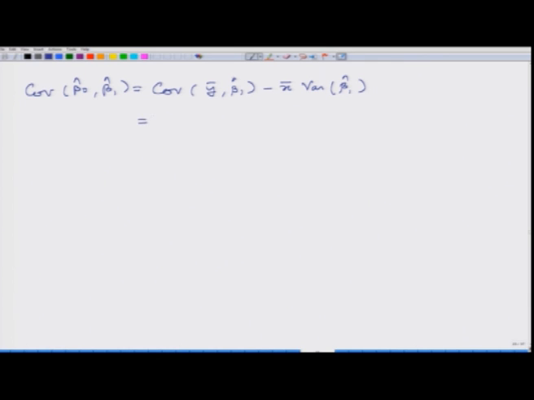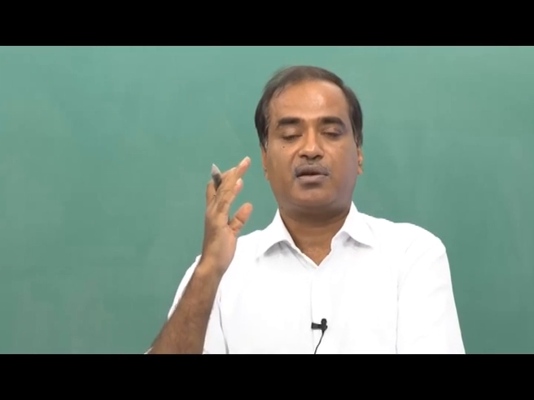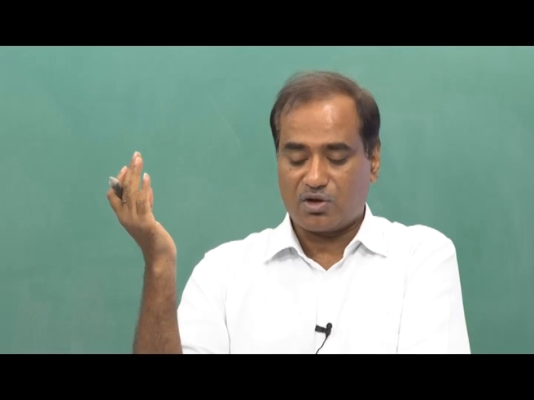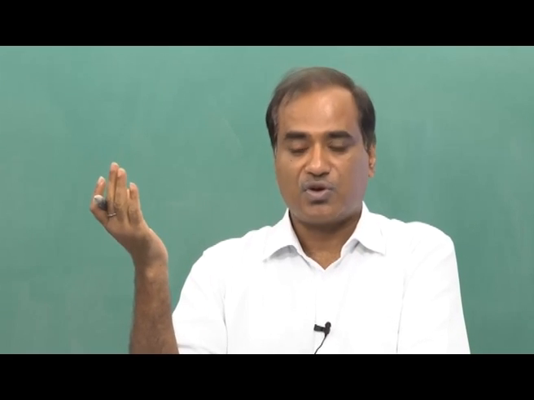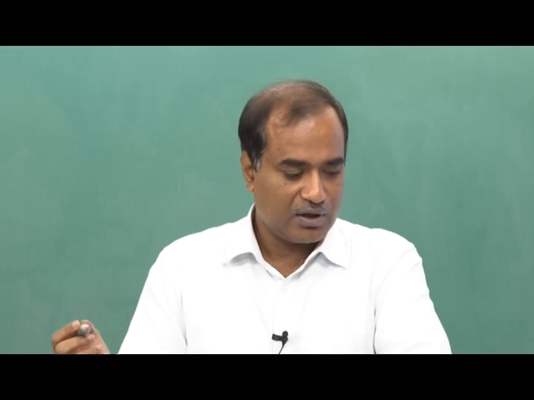The first expression we already obtained in the earlier slide comes out to be 0, and the variance of beta 1 hat is sigma square over sxx. So you can see very clearly that this is minus x bar sigma square upon sxx, and this quantity is not going to be 0 in general, and that is expected. So do not assume that beta 0 hat and beta 1 hat are independent. Under usual circumstances they are not independent, unless either x bar becomes 0 or sigma square becomes 0.